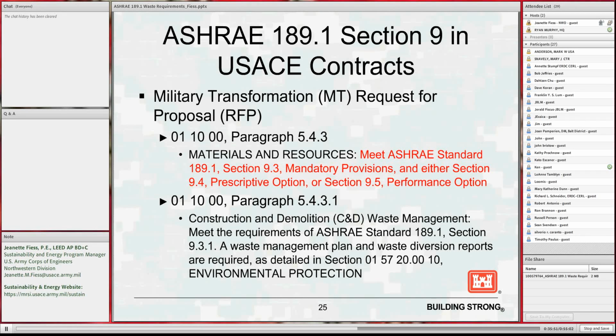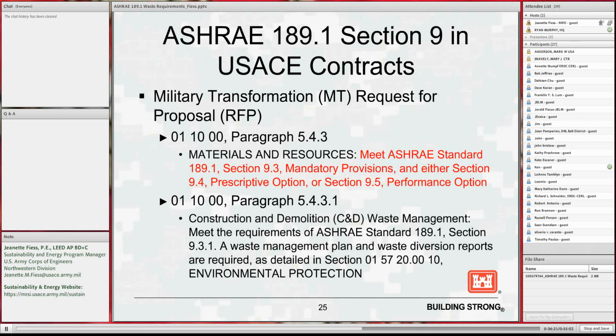So as you've been hearing all of this, you may be wondering, wow, I didn't realize that 189.1 had such a broad scope, or that this is something we need to be doing. Hopefully that's not all of us. Hopefully we've got some who have looked through 189.1, dug into it, and have already been incorporating this on our projects. But I did want to highlight where it is currently in our contracts. This is an FY13 requirement, and we've already got FY13 projects out there, so where does this fall?